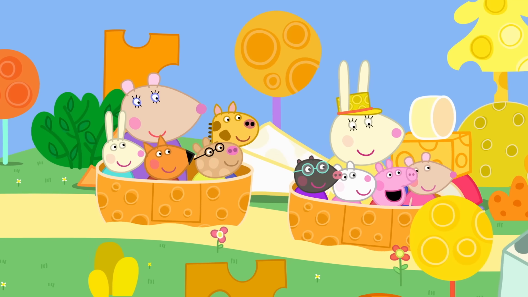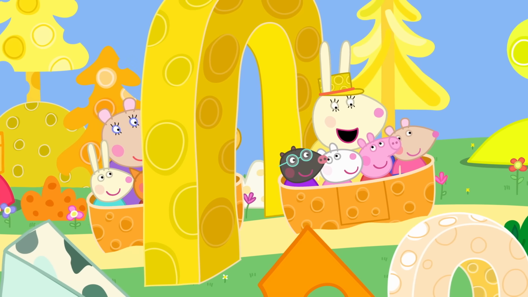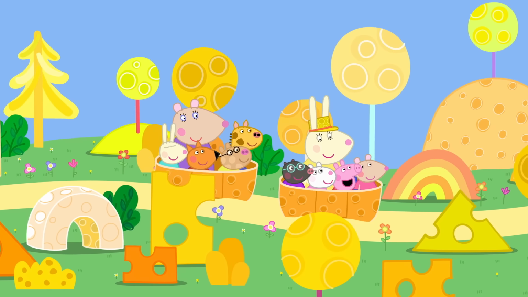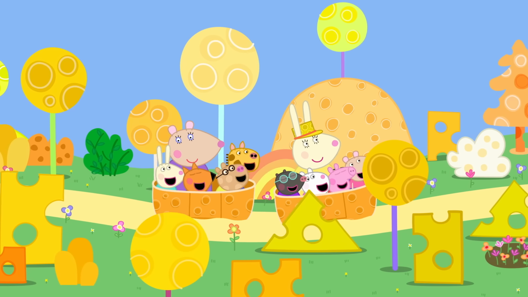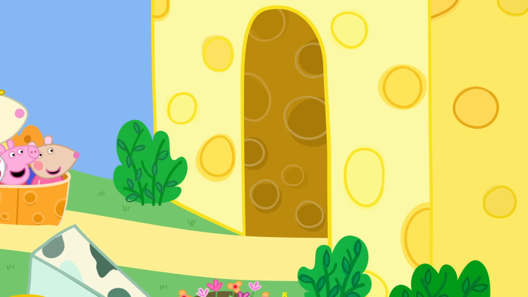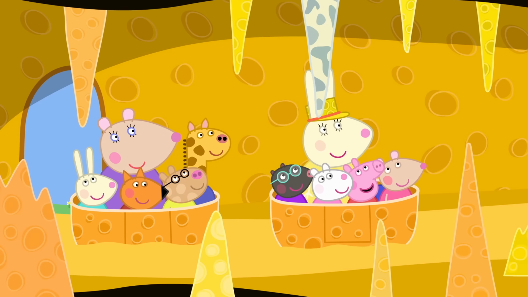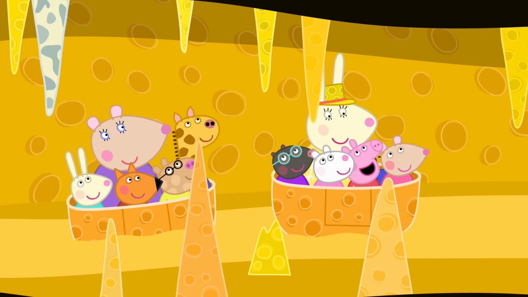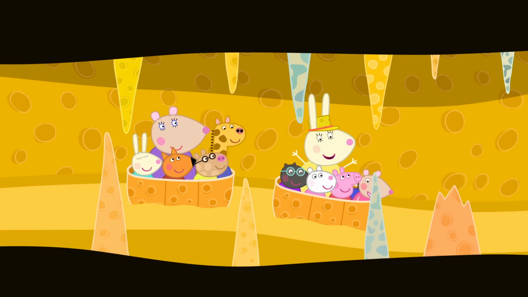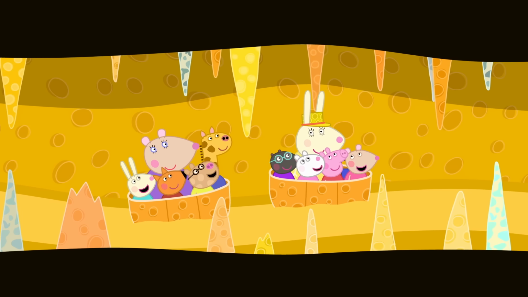Miss Rabbit, are the boats made out of real cheese? No, the boats are made out of plastic. Boats made out of real cheese would be bizarre. The Cheese River flows past hills and trees of cheese. This is the Cheese Mountain. Is this mountain made out of real cheese? No, but this is exactly what it would be like to sail through a cheese mountain. Oh! If cheese mountains existed.